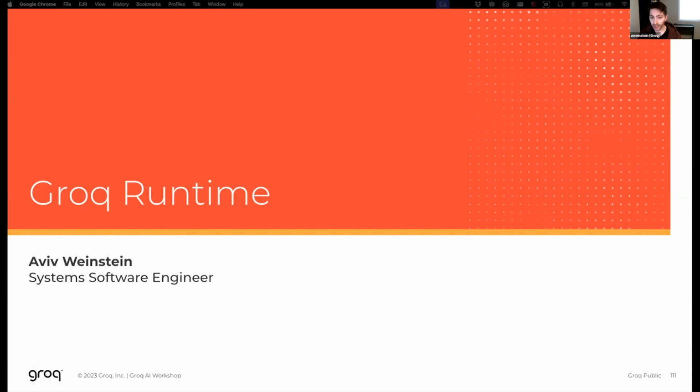These changes are not yet public, and so I'm not going to be talking about them quite yet. But assuming everything keeps going well, in future Groq SDK releases, hopefully I can talk about these LLM specific runtime changes, at which point Hatice or anyone else can bring me back and we can talk about those changes.